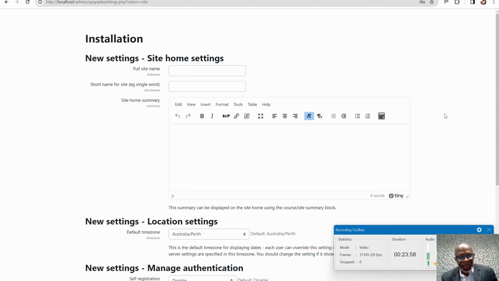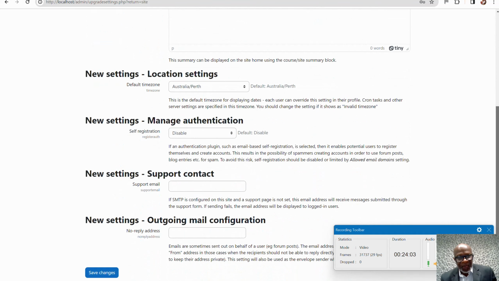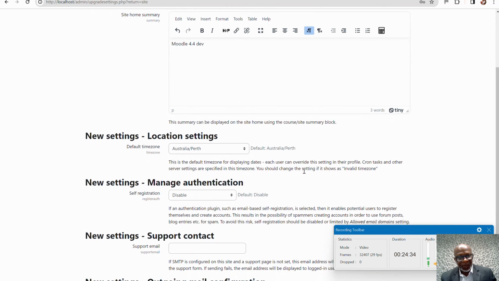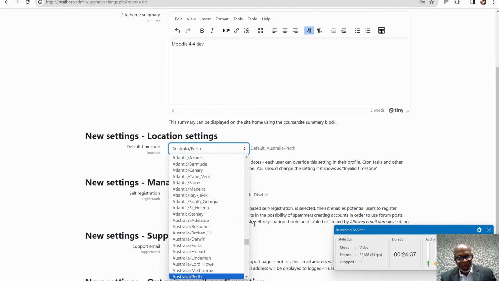So these are new site home settings, which you can use. I'm going to give this the name Moodle 4.4 dev, so I know it's not stable. Short name, same. Remember, this is just for test purposes. Now I've already said this before.